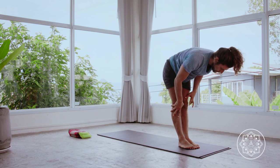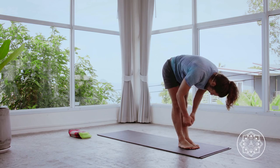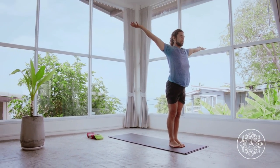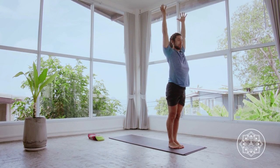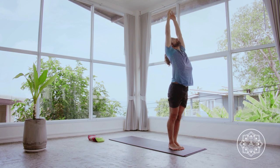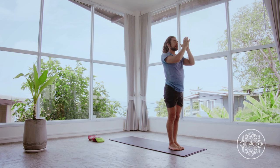Inhale, halfway up. Exhale, folding down. Inhale, rise up. Open chest, look up at the thumbs. Hips forward, lean back. And exhale, release.